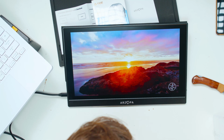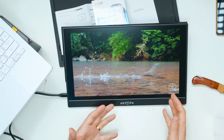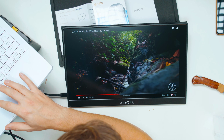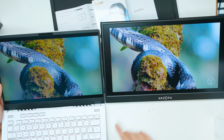Look at that color. Wow. Very nice colors, to be honest. So if you're a creator and maybe you're looking for an external 10-bit panel, I think this is an IPS panel actually. So this is the ROG Zephyrus G14 with an 8-bit panel, and this is a 10-bit panel.